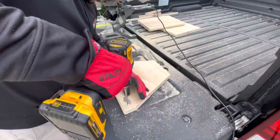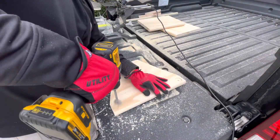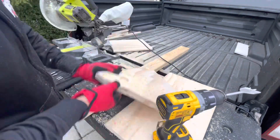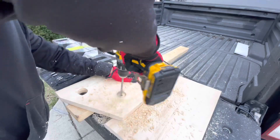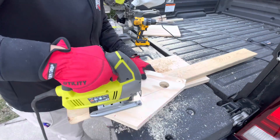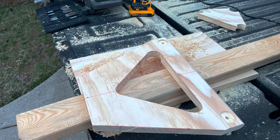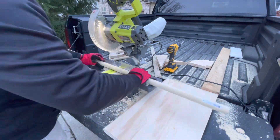For the dowels, or what I would consider the rails of this carrier, you can use a spade bit that's an inch and a quarter and you only have to drill a quarter inch in depth. On this build I went ahead and added a triangular gap in the middle to reduce the weight, lower the center of gravity, and also for aesthetics. You can just split the dowel in half so you can have your two rails.